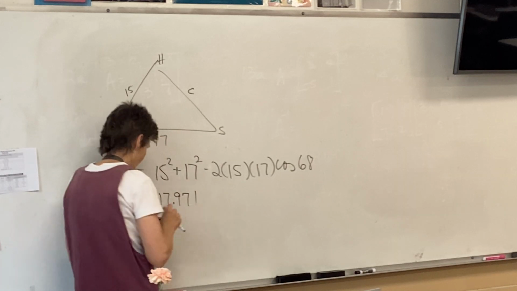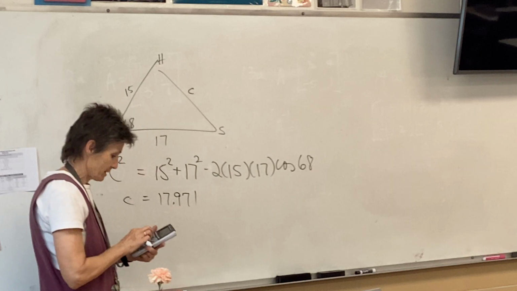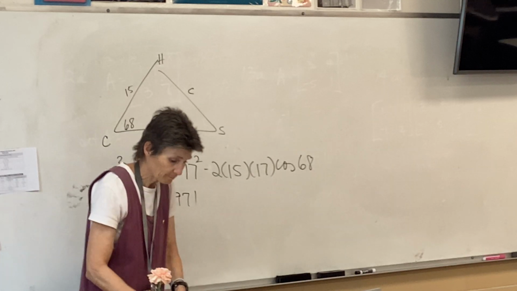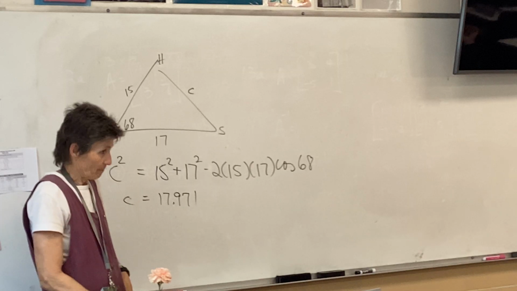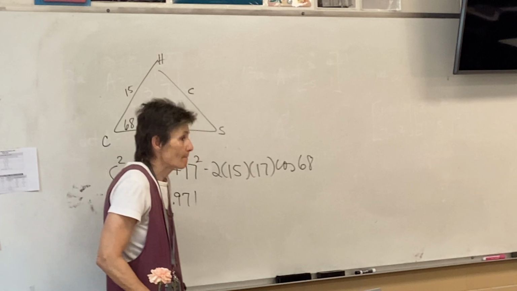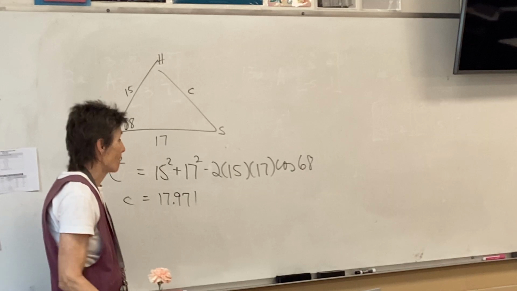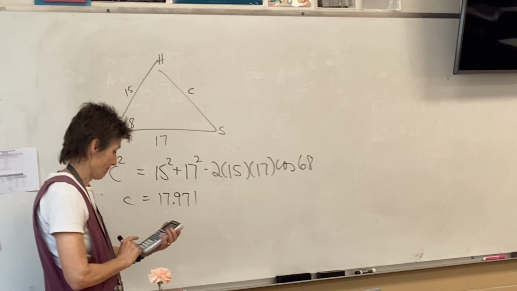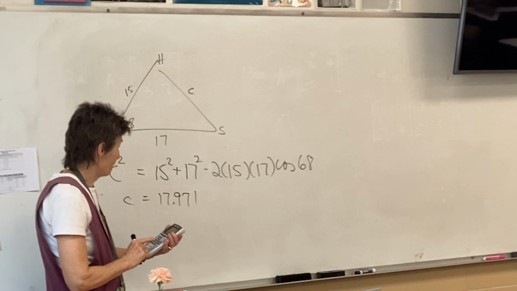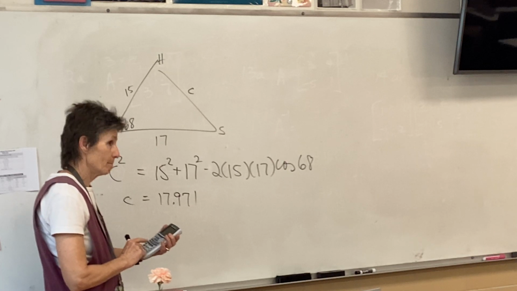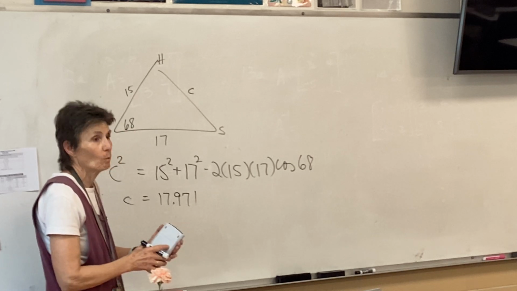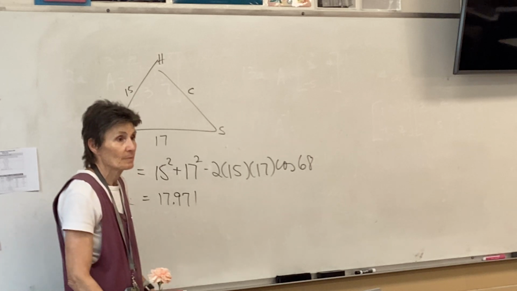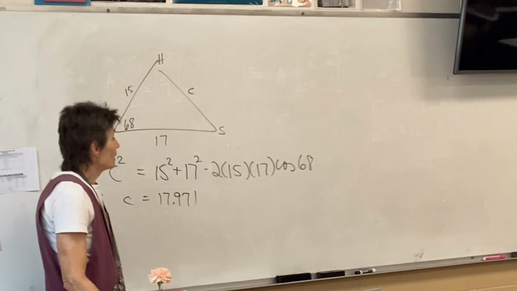17.971. If I'm in agrees, yep. All right. What else? I got 17.015, but I did the same thing. Is that what you got? No, I got 17.971. I got what she got. Yeah, you just type it in differently. Maybe you were off on the number.